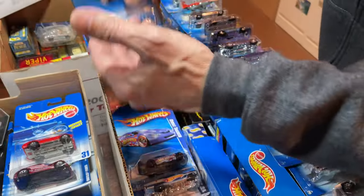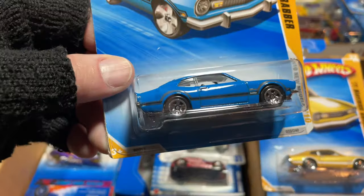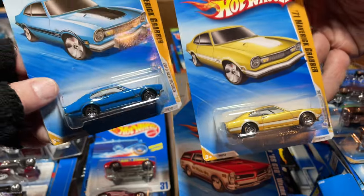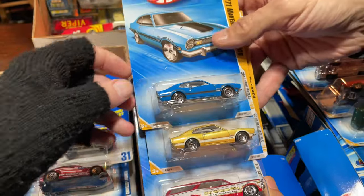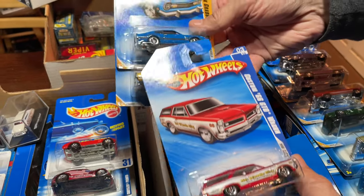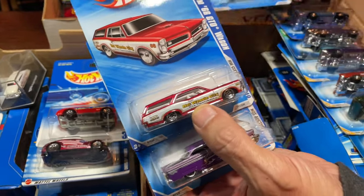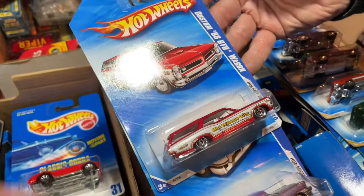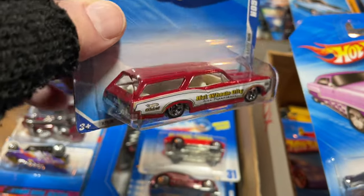There's a lot of cars here that I have never seen. Hot Wheels makes so many cars — you think you've seen it all? Oh, the Maverick — my uncle had a blue Maverick and it reminds me so much of his car. I never knew they made a blue Maverick. I was always hoping they would make a blue Maverick to match what my uncle used to have. My grandmother had a Maverick too — it was like green. But they make it into a really cool race car now, like a gasser type thing. Hot Wheels City Works. Custom 66 GTO — like a typical GTO, but a wagon. I don't think I've ever seen this before. It has a dog in the back!